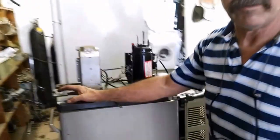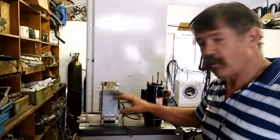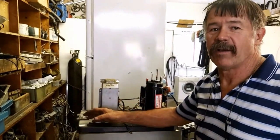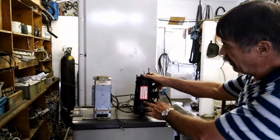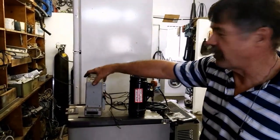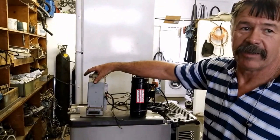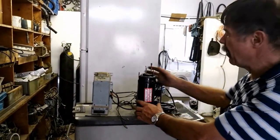Okay, this is an Engel camping fridge that runs off a 12-volt motor that you can use in your car, but it's got a power supply for mains as well. Now this is the compressor, the Engel compressor, and this is the power supply or the electrical module that this runs with. Now on this one, this compressor failed.